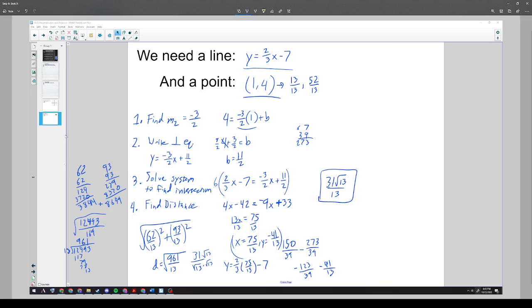So this 4-step process here is how I would go about solving it because it makes sense. It kind of builds on everything we've done in algebra and geometry and is a logical process of working through. So we can find the slope of our new line, write our perpendicular line, find the point of intersection, and find the distance.